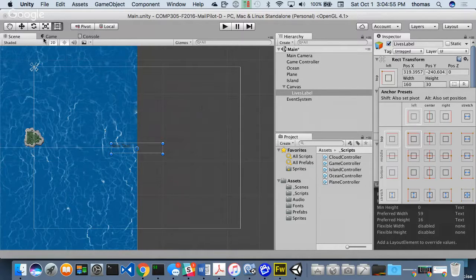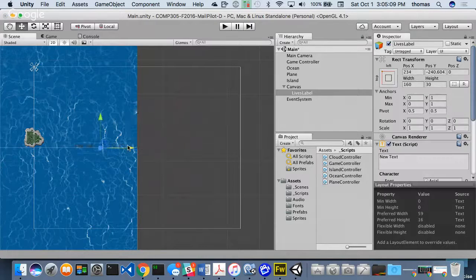I'm going to click on these buttons. By the way, the shortcuts for the buttons up here are Q, W, E, R, T, just like they are in Maya. So if I click on W, I want to move my text right to the top left corner of my screen approximately. Can't see it still, it's really dark.